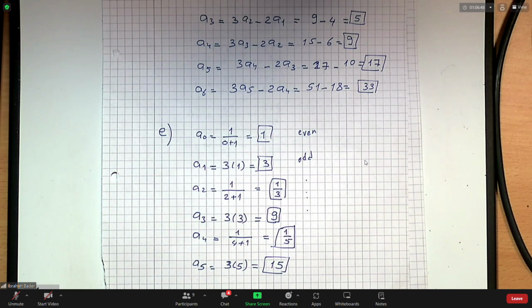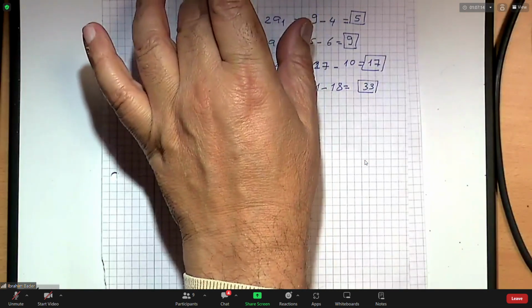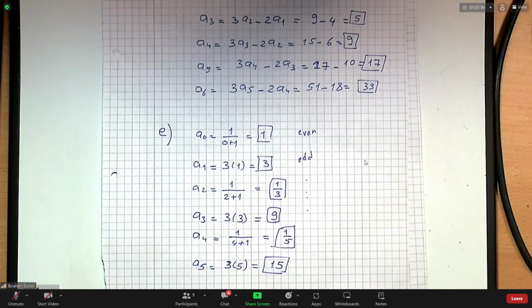So please, if you have any questions regarding this first. So it's just straightforward. You need to plug in the values. And as I told you, the thing is here, if you start with A0, as you see here, for instance, in question number D, we started at 1. A0 is not defined. And sometimes you can start at 0. And you need to be careful with the formula.